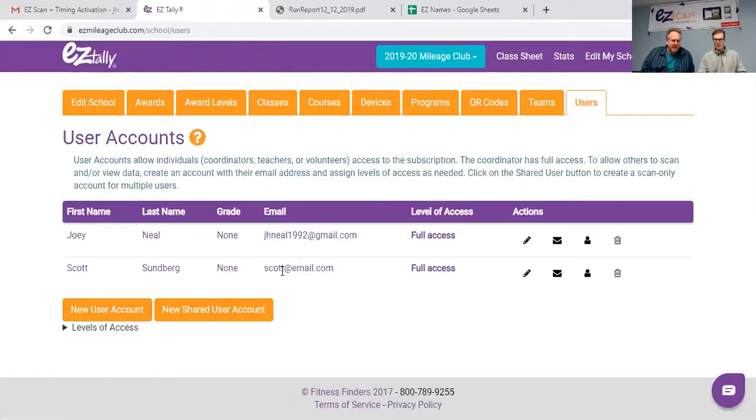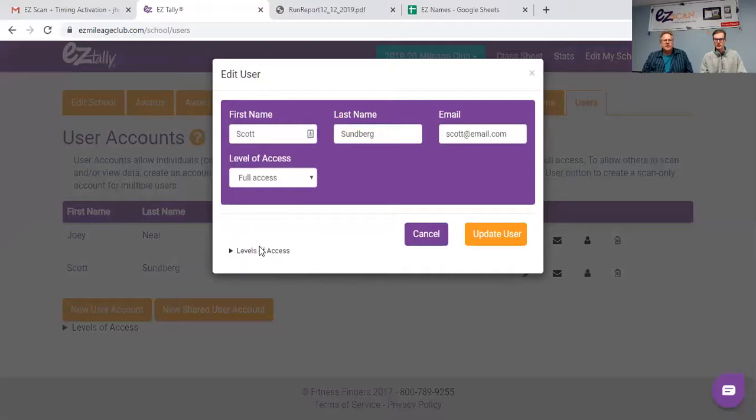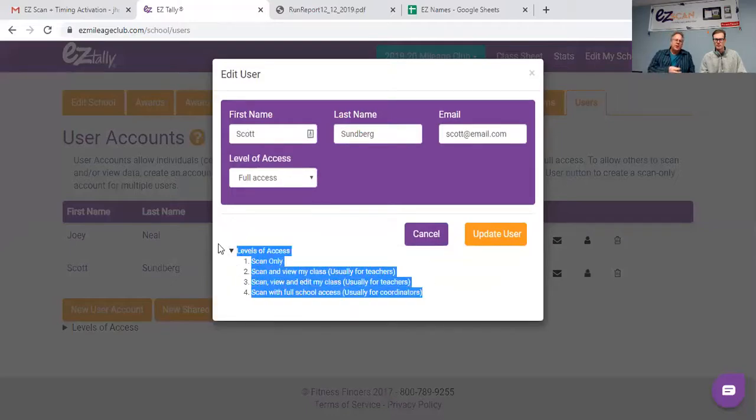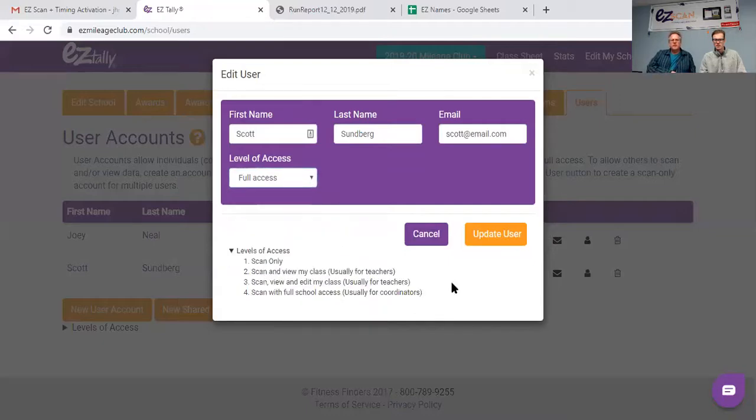But when you're setting those teachers up, you're going to want to think about the level of access each teacher has. So let's take a look at that. I got full access because Joey and I are both the administrators of this program. But let's say that he was the administrator and I'm the first grade teacher, and I just say, yeah, I'd like to use this program when I can. You don't necessarily want everybody to have full access, to be able to edit everything and change stuff around. So maybe for most teachers, you might just want to give the next level, which is scan, view, and edit, which means they can only do any sort of editing on their own class, whatever you assign them.